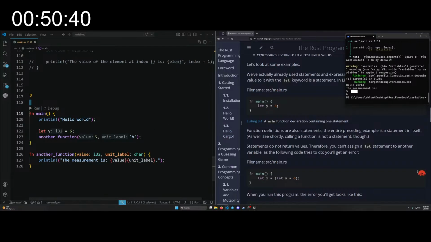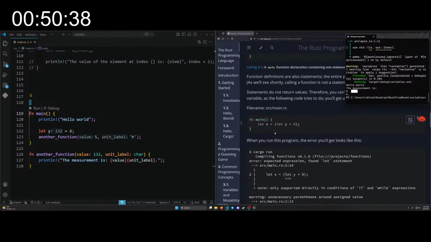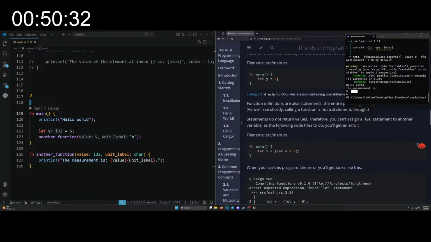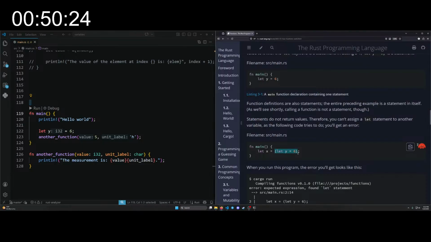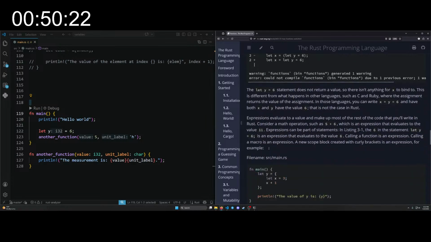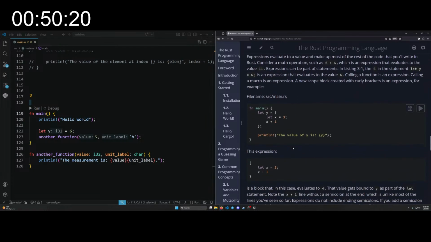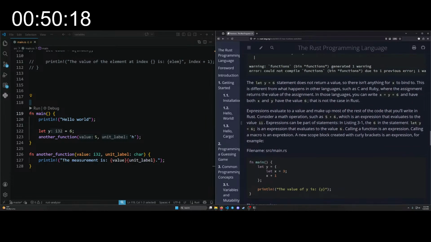Okay, let's continue with this. We understand the statements. You cannot put a statement as the variable of the statement, so that makes sense. What else do we have? It doesn't return a value, right?